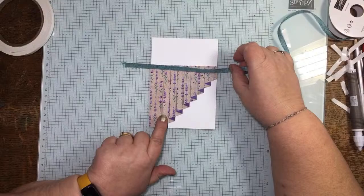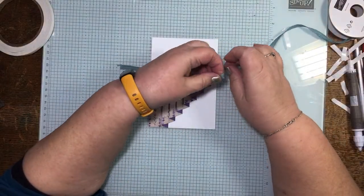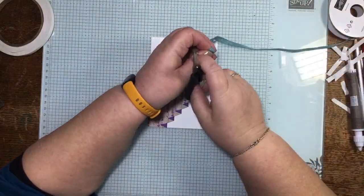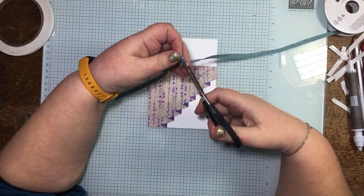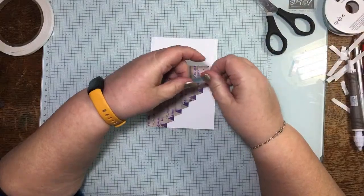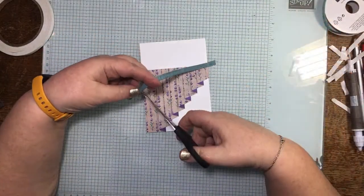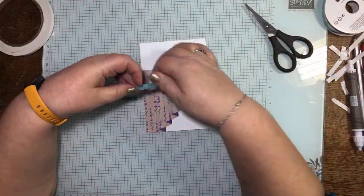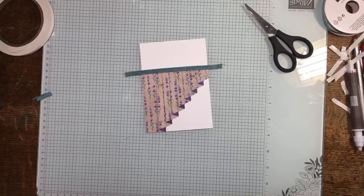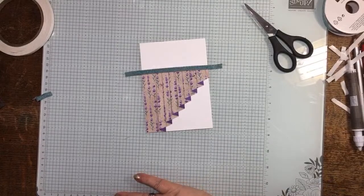There's something going on around here. Right, so I'll just cut myself a piece of this. Yeah, the purple's just the thing, isn't it? I don't have any gorgeous grape ribbon, and I know if I've got white I could make some, but let's just go with this. That's a bit too much, but right. Excuse me a wee moment. I've got a sore knee and it's because my chair's not in the right position.